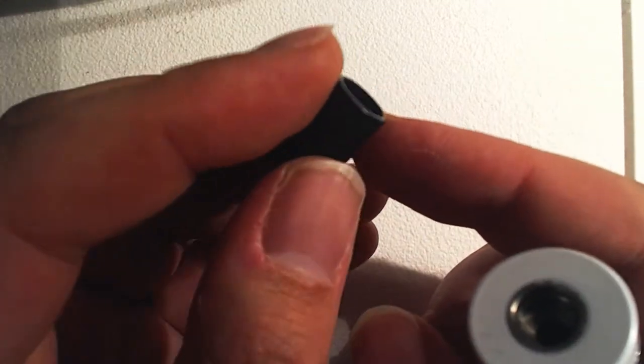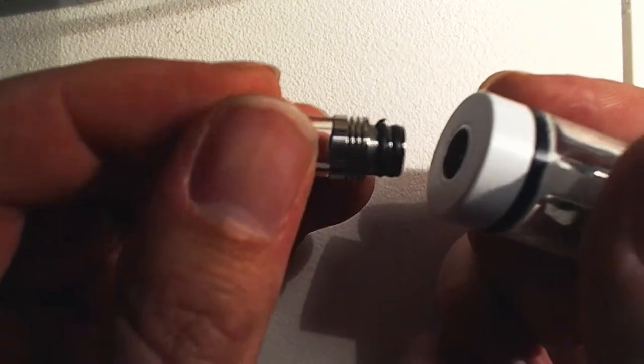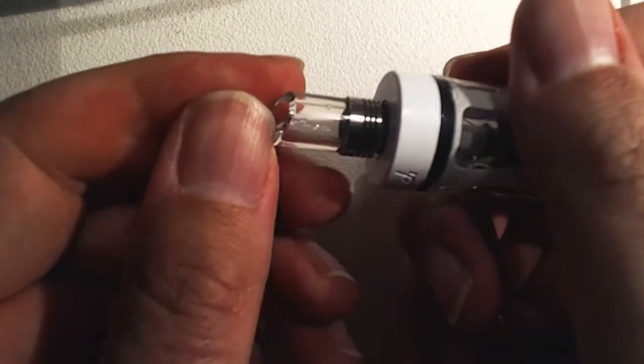Drip tip, it's a Delrin drip tip this time around, as opposed to the metal ones on the Subtanks previously. But I've had no real issues with popping anything else on there. He says, this always happens on camera. Trust me, it does go on. There we go. So that pops on there quite nicely as well. So no real problems there. But to be honest, I quite like the stock black drip tip.